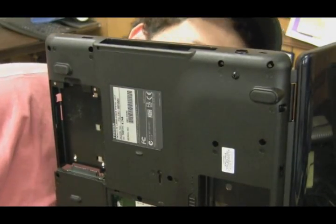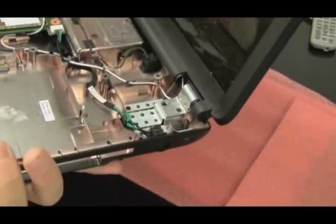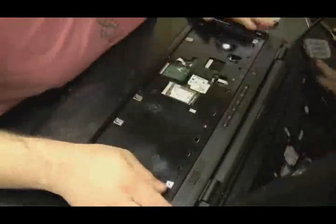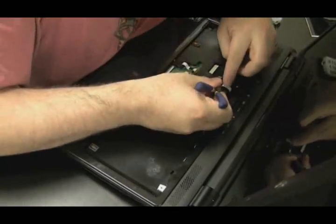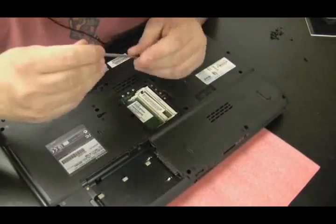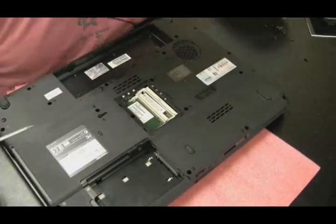Another advantage is that the standoff is sitting on top of a piece of metal inside the laptop. And this is the finished product for the jack repair — that's what it looks like, and there's a side view. The last thing to do is put everything back together. I'm putting all the ribbon cables back in, getting all the wires connected after I put the cover back on. Put all the screws back in — I know where they go because of the numbers next to the holes on this Toshiba laptop.